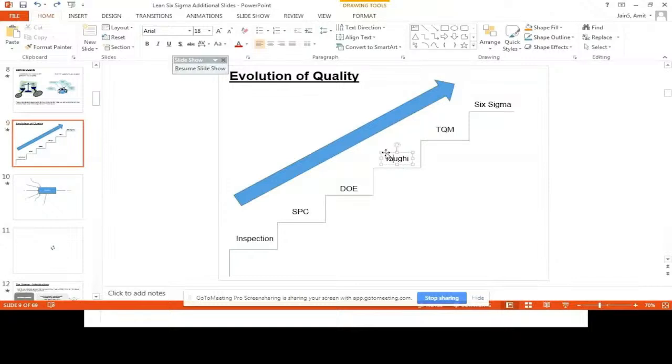Now people started worrying about optimizing the design of the process, the design of the product, or the design of the process itself. So they tried to find out which of the design factors were really the influencing factors, which out of these were the critical ones. This can be found using DOE, because DOE can help us find the critical or significant factors. So in design development, DOE became a big tool. And all this was again first done by Genichi Taguchi.